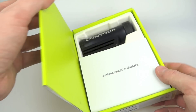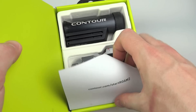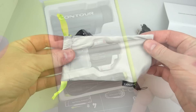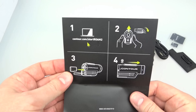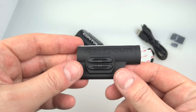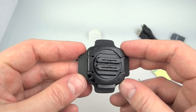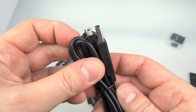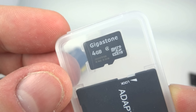Let's look inside the box. There's a little instruction leaflet - just a pictogram - and a bag to keep the camera in. There's a mount I'll show you later attached to a motorcycle helmet, a revolving mount I'll show as well, and a sticky back pad for that mount. There's a USB A to Mini B lead, a 4GB Class 4 memory card which is just enough to get you up and running - I used a Class 10 card in mine.